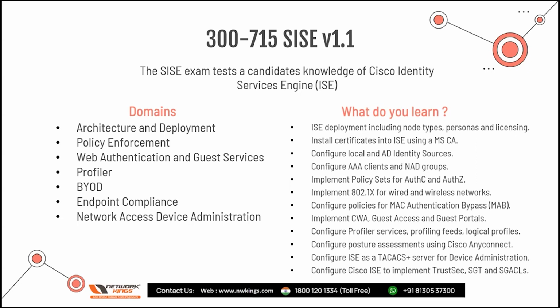If you have experience with Cisco VPNs, remote access VPNs, you would know what AnyConnect is. It's basically a very lightweight modular client that you can use for VPN. But in addition to being used for VPN, it can be used for a lot of different things, and some of the things we'll look at within the ISE training. One of the things would be we can use AnyConnect to configure our AAA clients. It can be used for telemetry. In this case, it can be used for posture assessment as well.